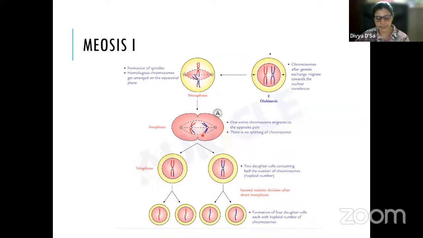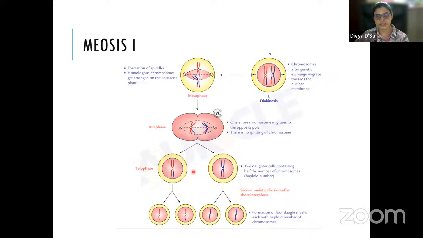So here in the metaphase, the homologous pair of chromosomes are arranged on the equatorial plane of the spindle. Here in the metaphase stage, they are arranged in the equatorial plane here. And in the anaphase stage, what happens? Each of these chromosomes migrate towards the opposite pole without any separation. Unlike the mitosis here, the chromosomes move very randomly. So the shorter chromosomes move faster than the longer ones.